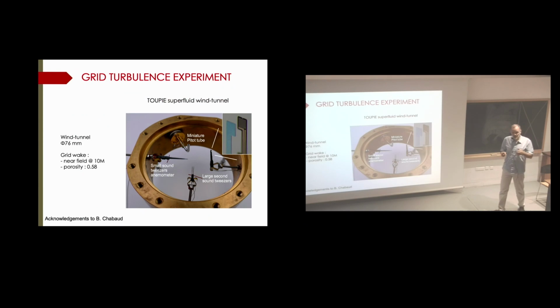Now I'm going to finish by showing you an example of how we use this probe in real life in one experiment. It's a superfluid wind tunnel. We have a grid, upflow. This is about 8 centimeters. And you have 3 second sound tweezers here, and 1 pitot tube, or stagnation pressure anemometer. For example, you can see here the flow is coming from the top to the bottom. You can see the 2 plates facing each other. And upflow, at some distance, there's a grid. So we are in the near wake of the grid here.